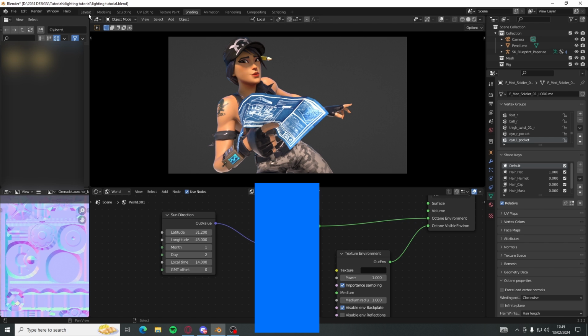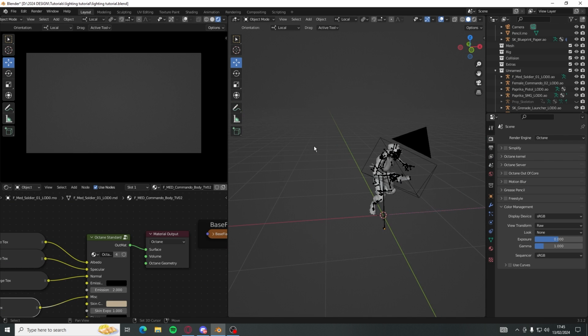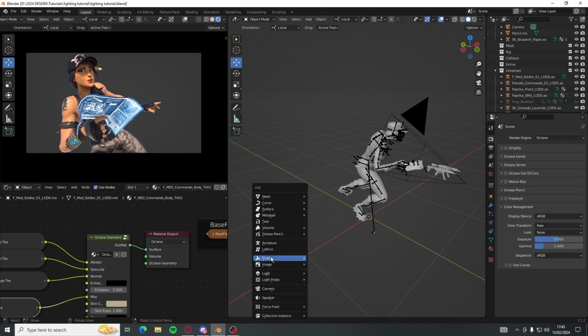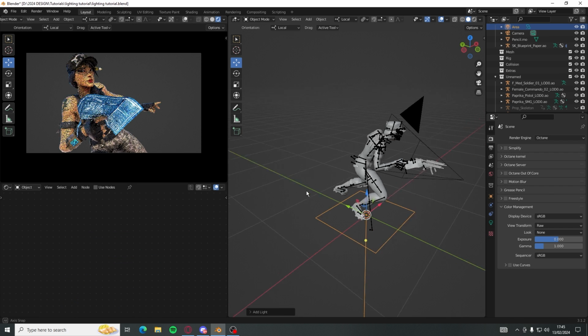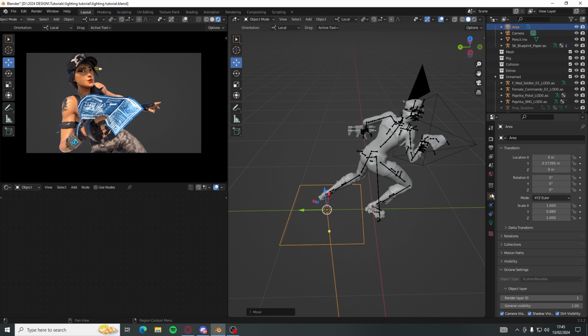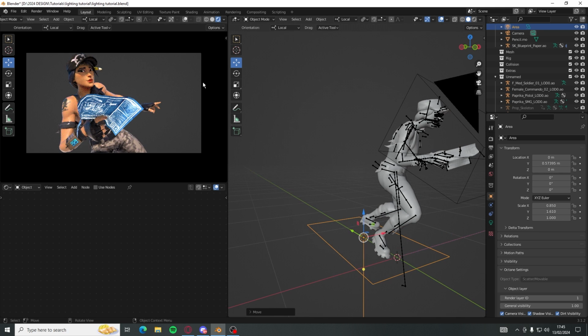So, going back to the normal lighting now. Just for this render, which is going to be for my render pack that will be out soon, we're going to press Shift A and add an area light. Once we pop this area light in, we're going to turn it to rectangle. If you come to this little orange box, you can mess about with the scale a bit. I'd say that is okay.